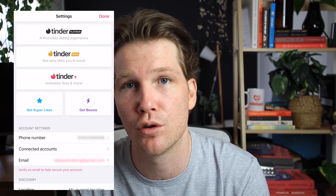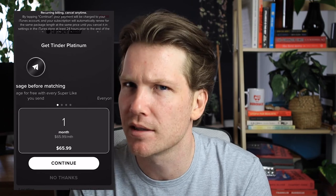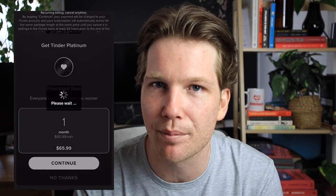So that is all in US dollars. Remember that is only for a one-month membership, but don't hold me to that. The best way to find out what the prices are in your area right now is to download Tinder, get started, go to the settings page, and you will see the three different memberships listed there. Just click on them and it will tell you what the price is. Just a quick note though — don't click on that price and press OK, because it will sign you up. I was very close to accidentally doing that.